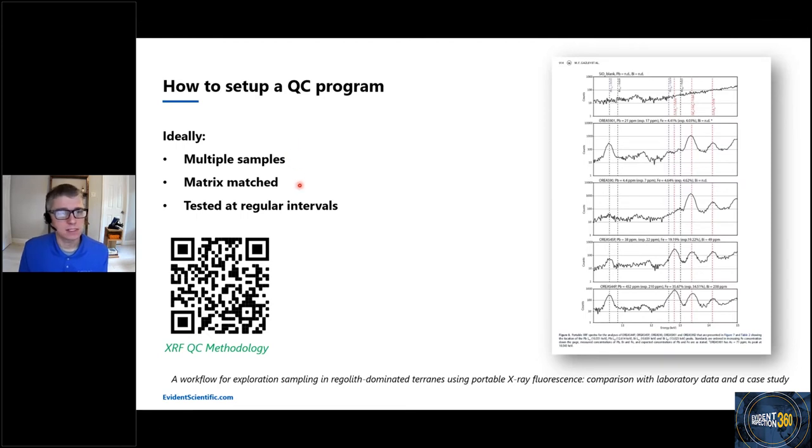By taking 4 to 6 reference samples, low, medium low, medium, medium high, high concentration ranges, multiple samples from multiple elements, you can develop that calibration curve, and you can build this into your quality control program. Again, there's a great publication here, Workflow for Exploration Sampling. This is not from Olympus. This is by other researchers independent of Olympus that talk to you about how to build up your QC methodology of having multiple reference samples that you monitor over time as a part of your initial quality assurance, and then part of your quality control program throughout the process of your project. Okay, so I'd highly recommend this reference to you, and we can talk about setting up a QC program more in our Q&A session.